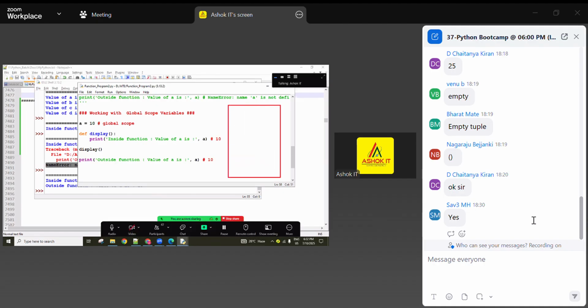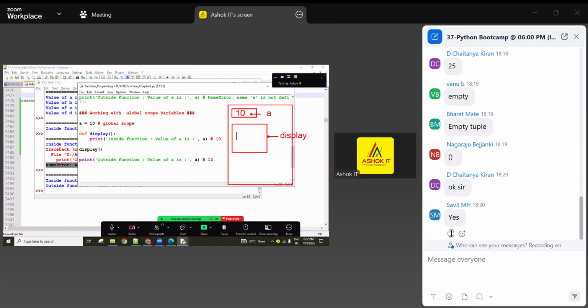Now what happened here? This is a programming memory, guys. Here one memory is created, in which the 10 value is there, and this is referenced by this variable. Next, the function is created, guys. This is a function scope, and the function name is display.